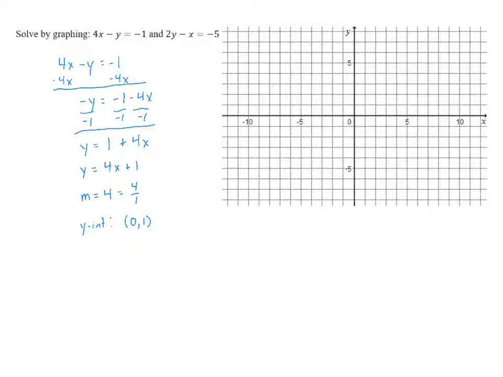So when we graph this, we're going to start at the y-intercept, which is (0, 1). And then the slope is 4 over 1. So from the y-intercept, we're going to rise up 4 and run to the right 1, which is a little bit off the part of the plane that I've drawn, but we can still put it there if we want. Now here we're going to want more points, so we're going to start again at the y-intercept, but go down 4 and to the left 1. And when we connect these dots, that gives us our line.